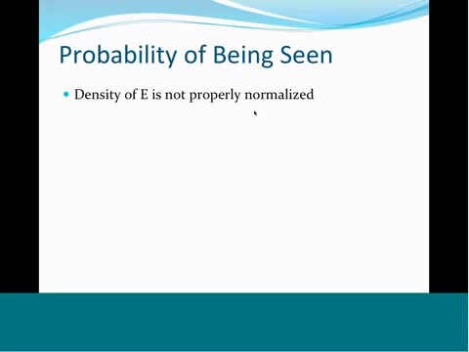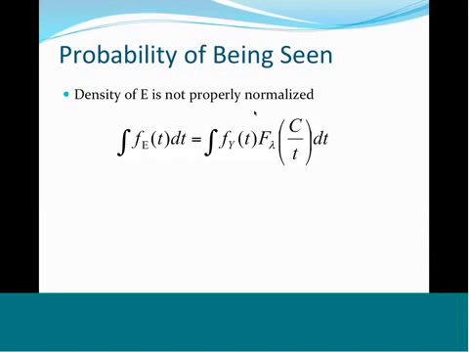But one more issue mathematically that's important about this model, before we start fitting model parameters. And that is that the way I have it now, the density of these encounter times isn't properly normalized. So for example, if I integrate the density of the encounter times, it's the integral of the residual time density times this visibility correction, which is going to be derived as the expected value of this random y of this quantity c over y. Let's call that thing P seen. The important thing is that a density should be normalized to 1. This normalizes something that's guaranteed to be less than 1.